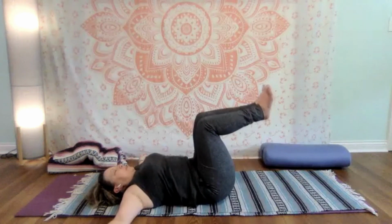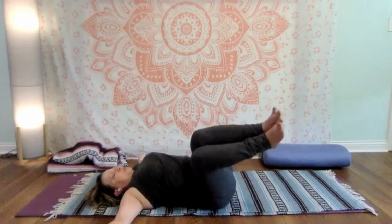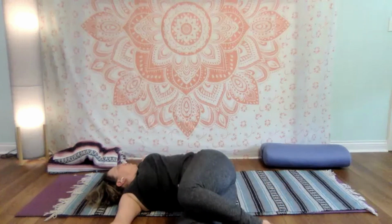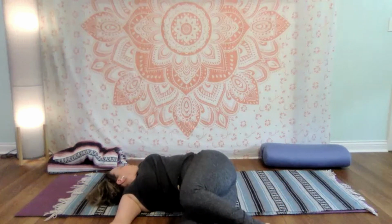Arms will come back out, big inhale. Exhale, take those knees over to the right. Trying to keep left shoulder grounded as you look to the left. Breathe and expand.